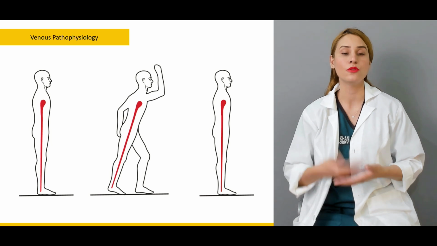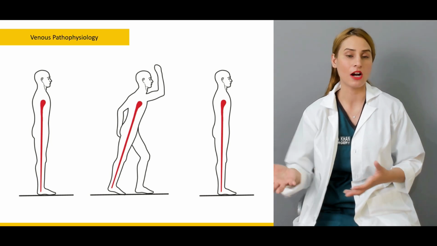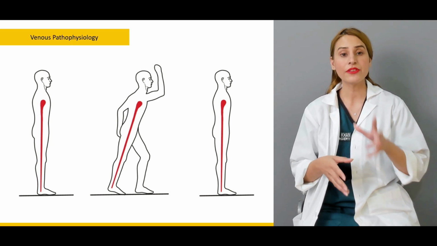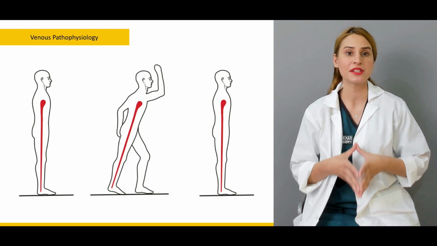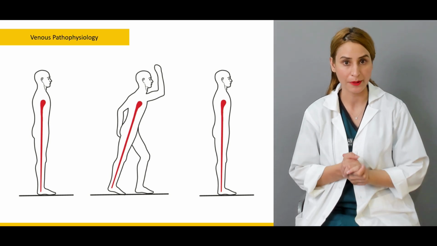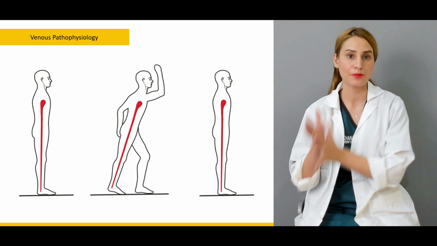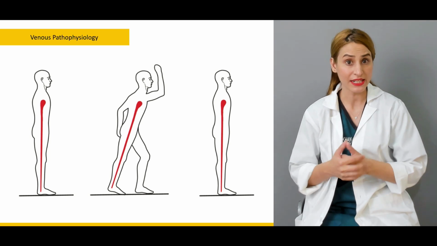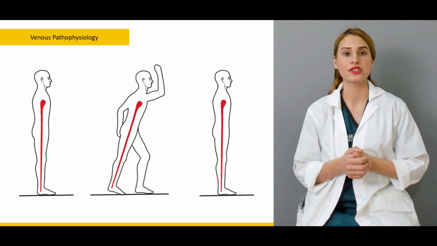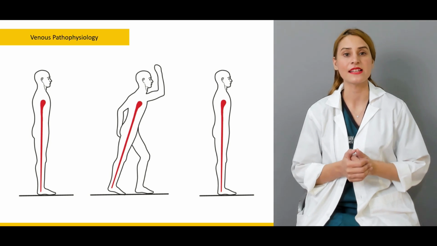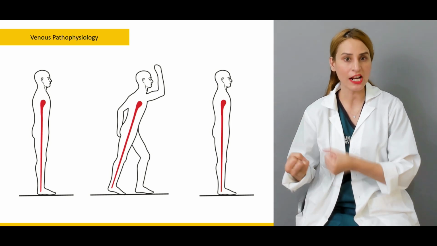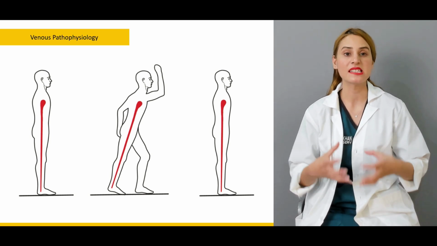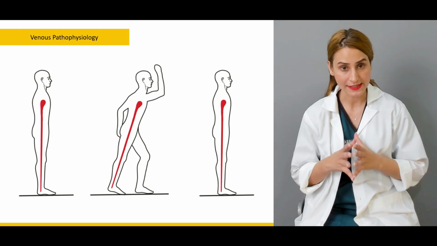So the blood has to move from downside to upside, and for that, against gravity, the pressure has to be built up. There are two mechanisms which are very important. First is the process of inspiration, in which the intrathoracic pressure is decreased. The decrease in the intrathoracic pressure and increase in the intrathoracic volume, plus the contraction of the calf muscles. These two phenomena are very important because they increase the pressure in the veins.